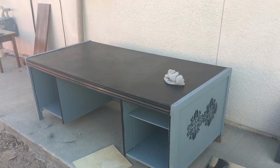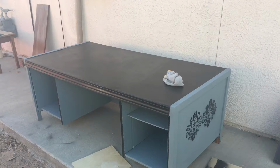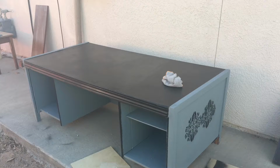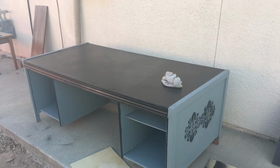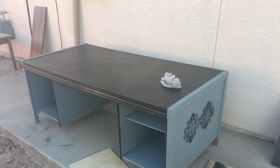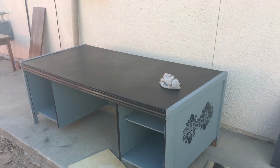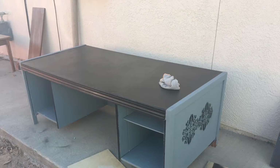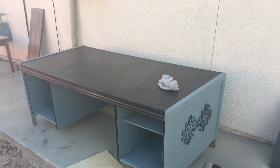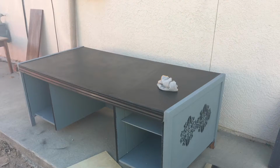So I told him, we'll just cover the stairs in cardboard and we'll just keep sliding it up the stairs. And he's like, that's not going to work. So we sat there for a moment, and then a neighbor came out and he's like, do you guys need help? And I admitted, yes, we do, sir. So he's like, hold on, let me get a belt. So we secured the desk to the dolly. My brother pulled it up the stairs. The man helped him pull it up the stairs, and I was right behind it, pushing it.